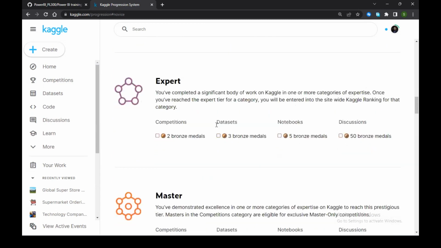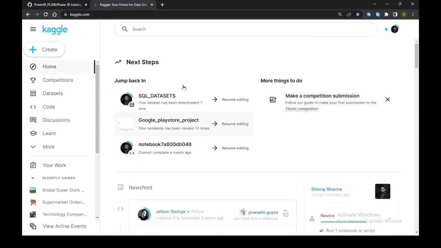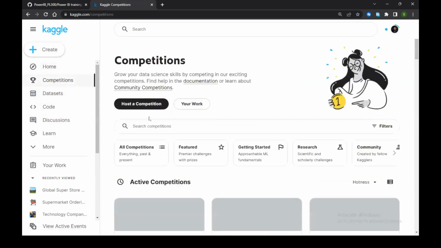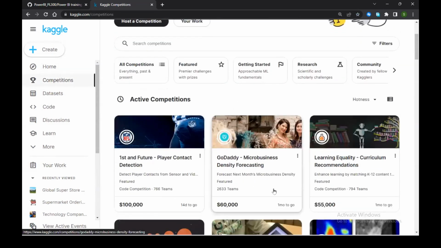Now our main motive for being on Kaggle right now is to get our data sets. On the left side you will see Create, where you can create different data sets. After that you have the Home tab, which is for whatever you are doing. Then the Competitions, where you can submit to competitions, and just for practice purposes you can also find a lot of things in these competitions. Then we have the data sets.